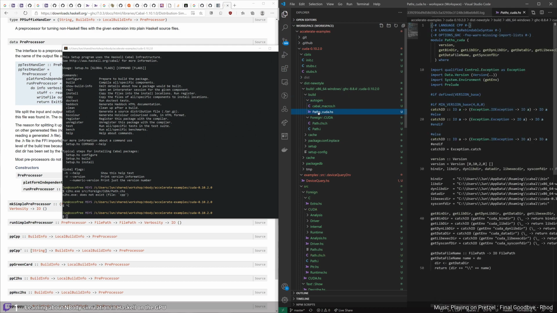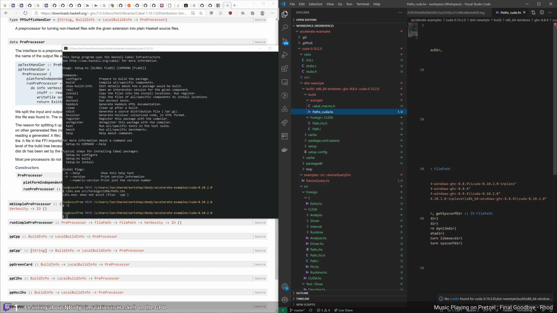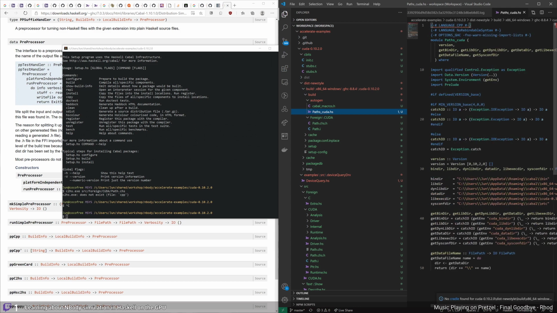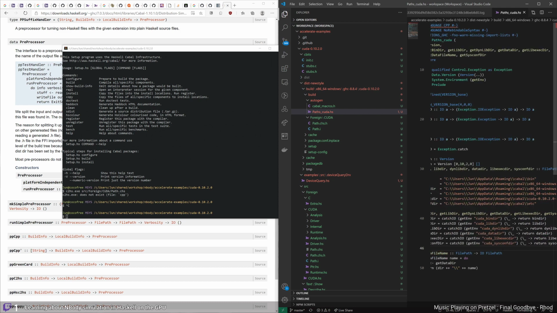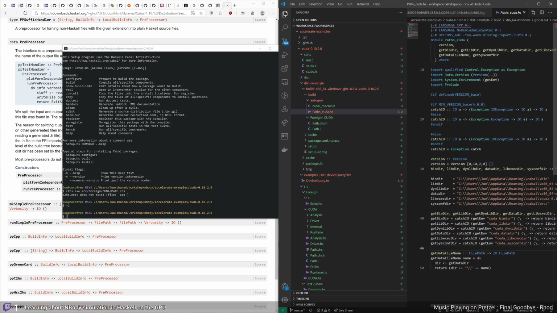And what's here? Path.cuda. Yeah, we have some crazy paths right there. But I think that isn't that like the Cabal auto path or whatever. Like there's a way to have Cabal automatically get access to stuff in the file system, in the system environment.